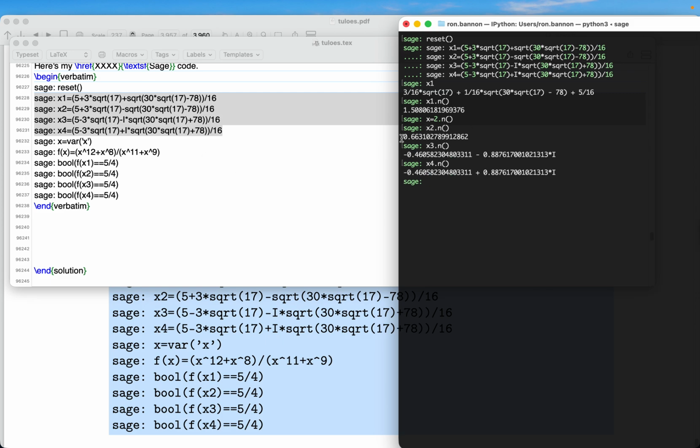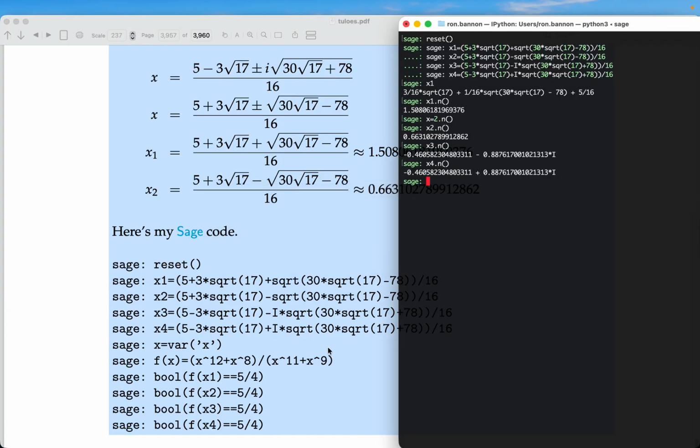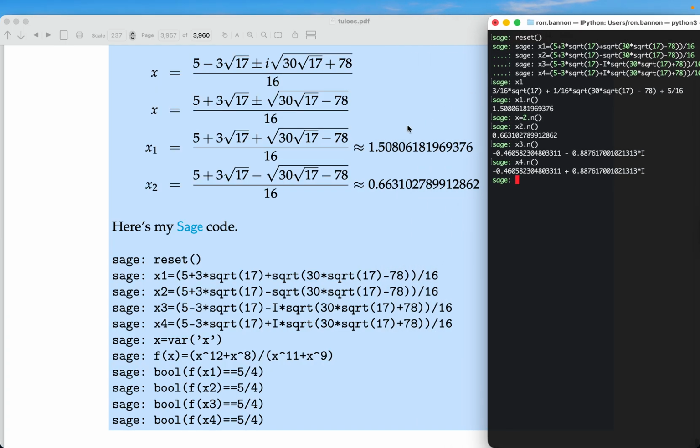Now, they were looking for the real solutions. I want to claim that what I did over here, let me pull up the Sage again, I did put the approximation down. So how did you get the approximation? I actually used Sage to do it. So I got this approximation over here, and I got this approximation over here. But those are the numbers I found. The question is, is it right?